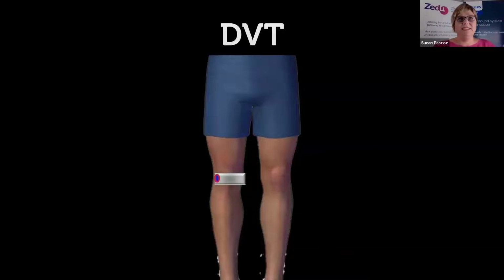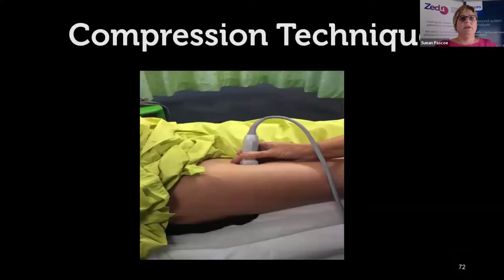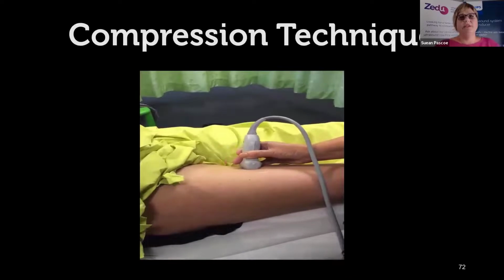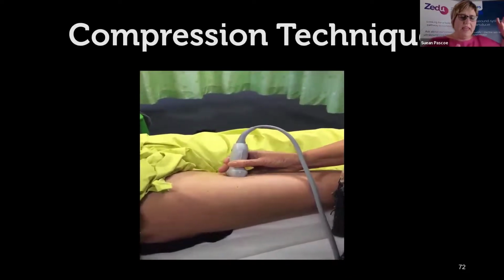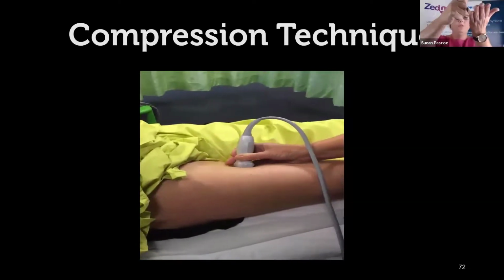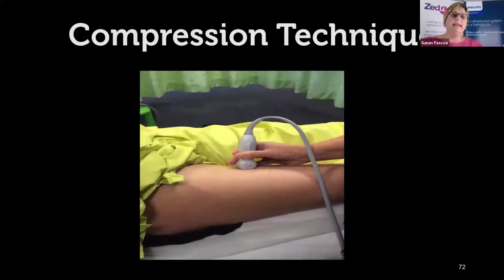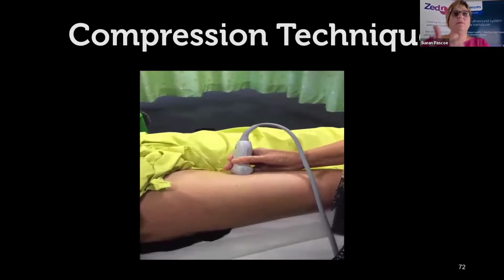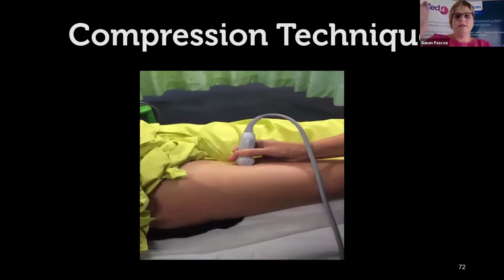What we need to do as we're testing for DVT is slide our probe down just a little bit, not over-exaggerate it, and compress, a centimetre more, compress, move it down, compress. If we look at this next one, you can see that technique. Slide down a centimetre or so, push. As you come down to the mid-thigh, if you put your other hand underneath their leg and push the tissue up towards your probe while you're compressing, it not only brings your vessel closer to the probe so you get better detail, but it makes it easier to compress as well without sliding off the patient.